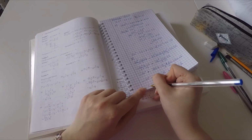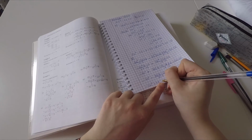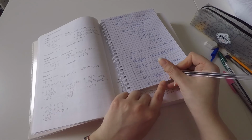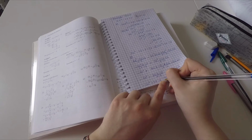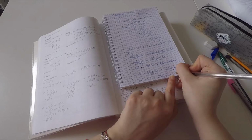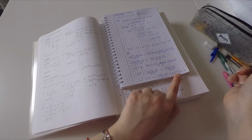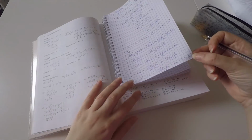Okay, and this gives me 2x squared plus 4x. Plus, and this one on the top, if I needed it to be the same, it would be minus 3 brackets x minus 2. Which in the end, I can squeeze here: 2x squared plus 4x minus 3. I don't know if I like this method.